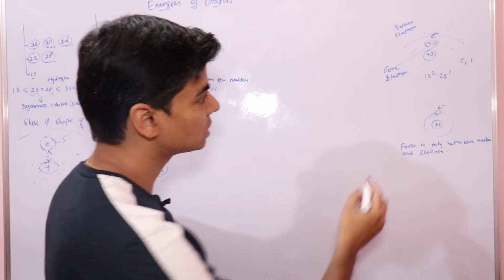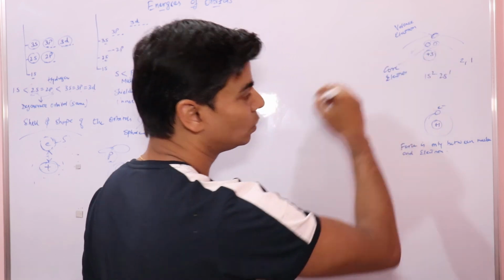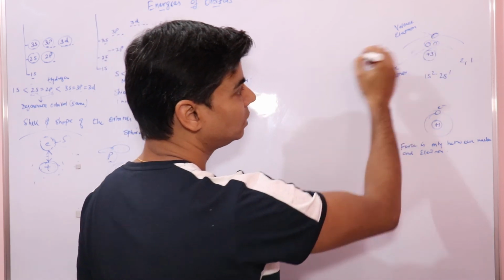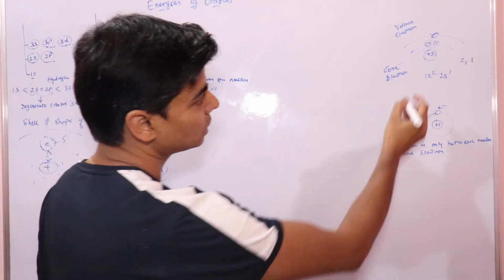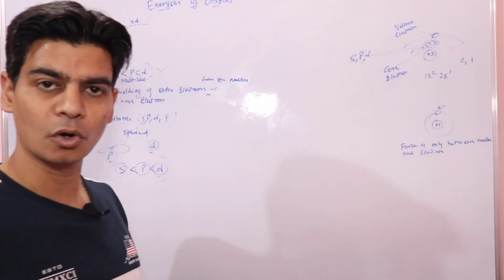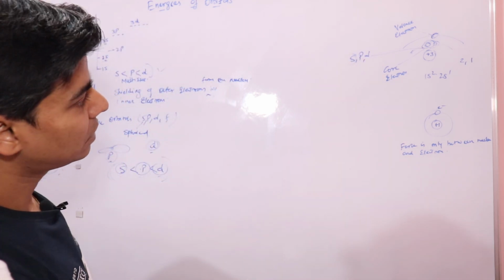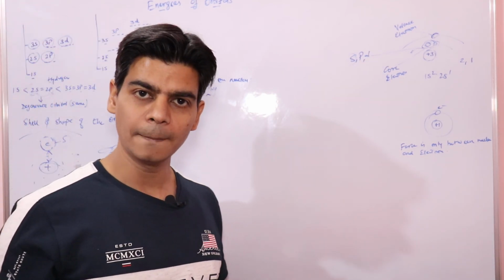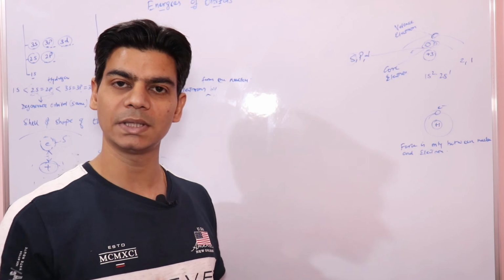These inner electrons act as a screen or a shield between outer electrons and the nucleus, and they reduce the effective force of attraction between outer electrons and the nucleus. The electrons in the inner shells are present in s, p, d different orbitals. These have different orientations in three-dimensional space, so some orbitals are closer to the nucleus than others.